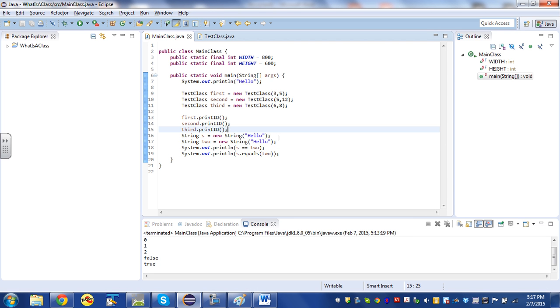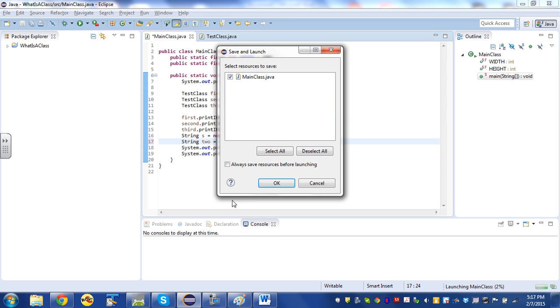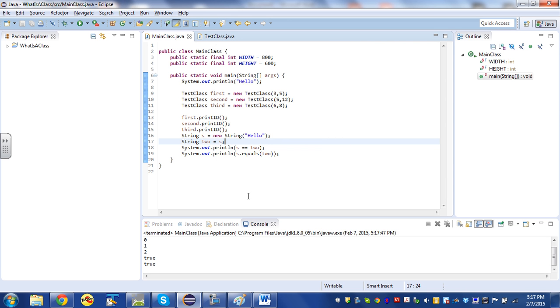So if I had said s equals new String("hello") and s2 equals s, then the double equals is going to return true, and so is equals. Okay? There is another little weird quirk about Java.